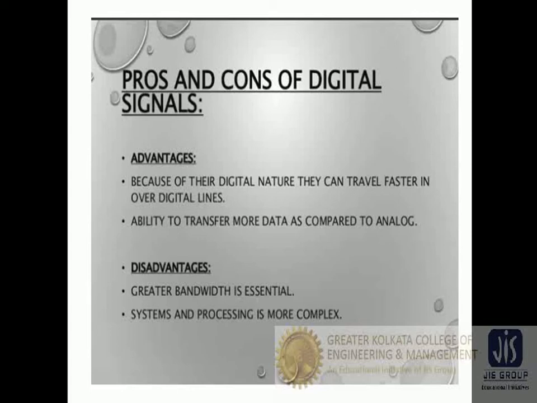Disadvantages: greater bandwidth is essential. Bandwidth means how much more data can be transferred, or the speed. The bandwidth depends upon the speed in terms of oscillation speed, that means in kilohertz, megahertz, gigahertz, or terahertz. These are the speeds or the bandwidth of the digital systems. Systems and processing are more complex.